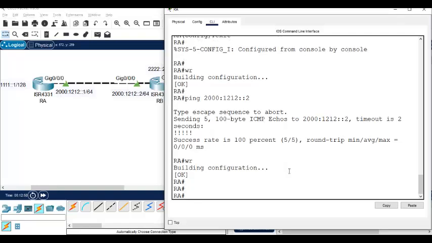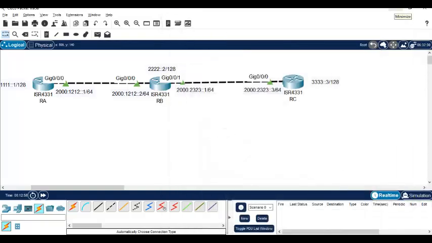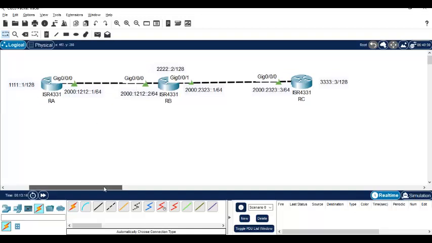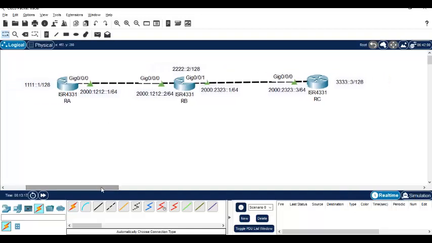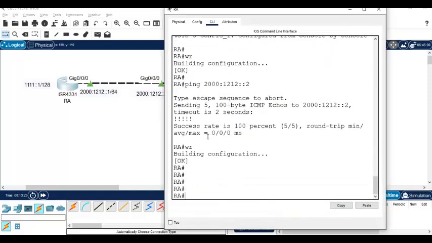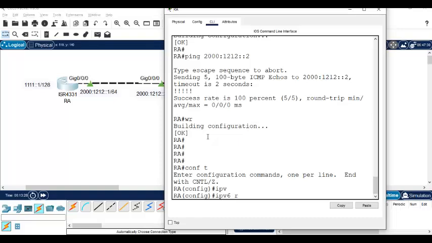What we are going to see is EIGRP. Today we have to see static routes first. In the previous classes, on the stub routers we used to configure a default route, isn't it? How to write a default route on an IPv6 router? This is the command: ipv6 route ::/0, send it to 2000:12::2.